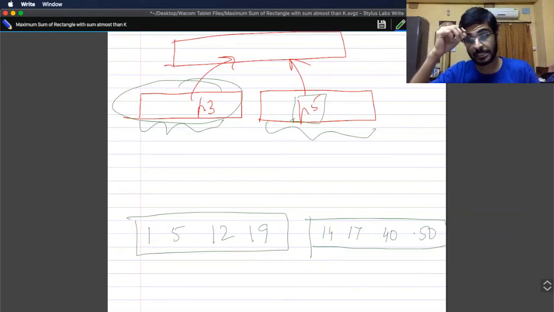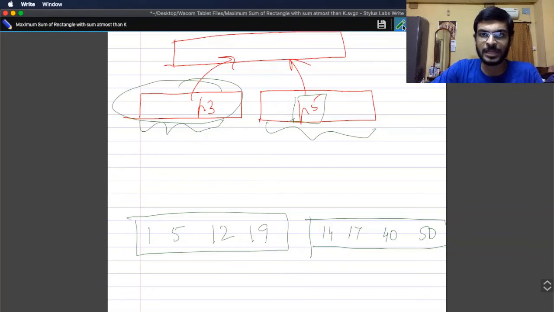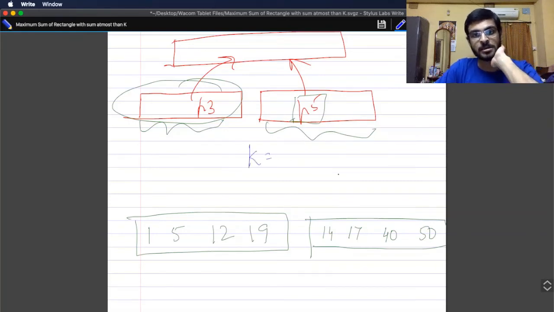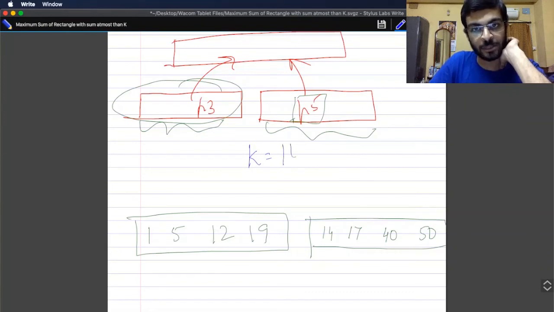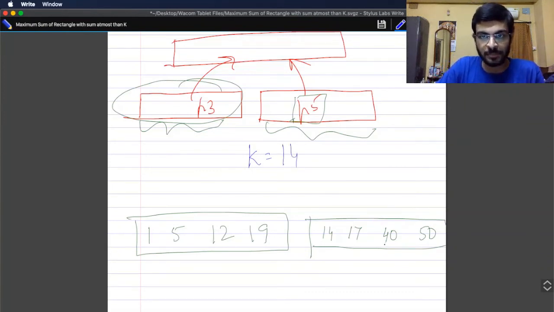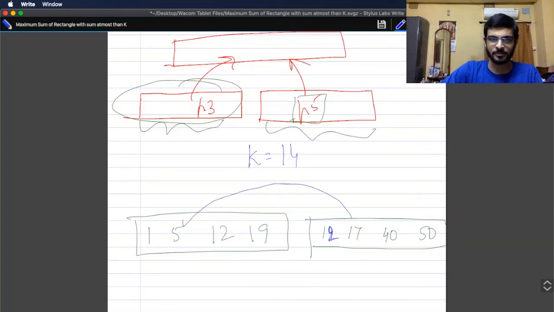Now suppose I require a target, this k, let it be something like 14. From these examples, the best thing I can obtain is 17 minus 5, 12. Sorry, 14 minus 1 is 13. So let us make it 12 to make the example more interesting. Okay, now we have 12 minus 5 is smaller, and this is forming the best pair.